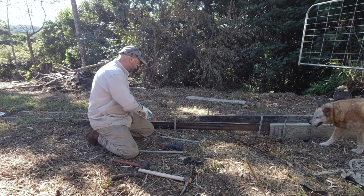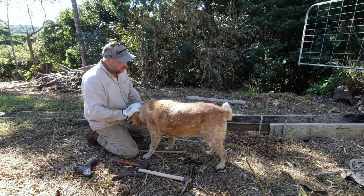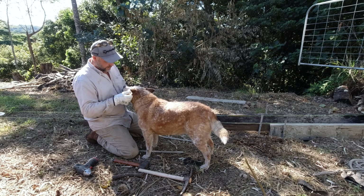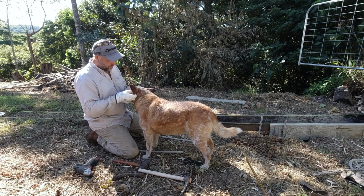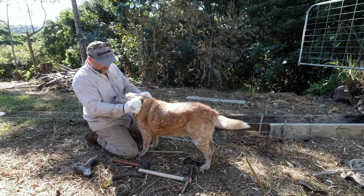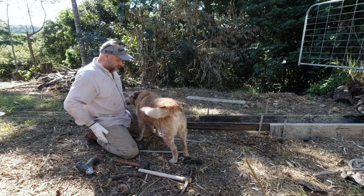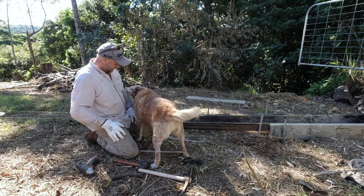I'm just here for a pat, aren't I? I know. Come on then. Come on, come on. Just because I got new gloves on, they don't stink. Is that what it is? Maybe you stink. Are you trying to put your stink under my glove? So don't go patting any other dogs. Cheeky little thing. I got some jobs to do here. Come on, let me know. Are you helping? You're helping on concreting day. Bullshit.